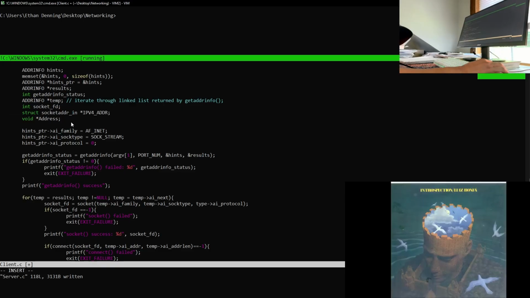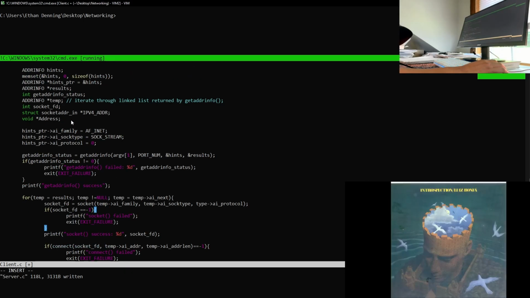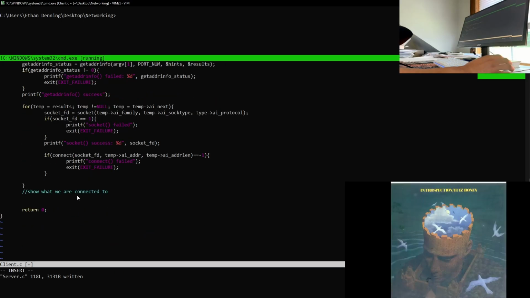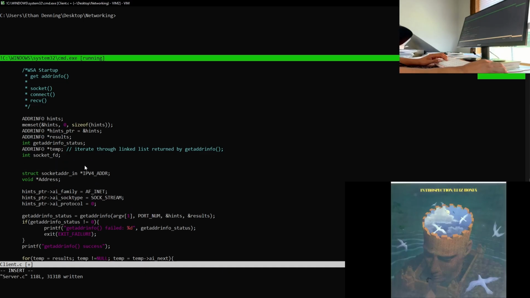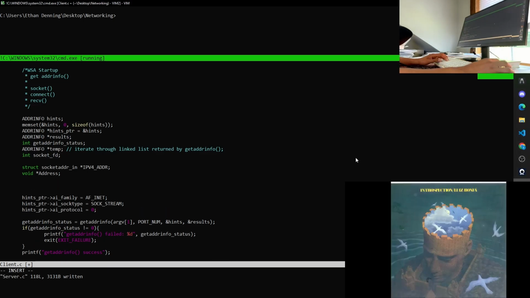But I don't really see the point. I think after we connect, we're good to just receive. Maybe I won't use this stuff. I'll set it to the side. If I want to add it, I will.